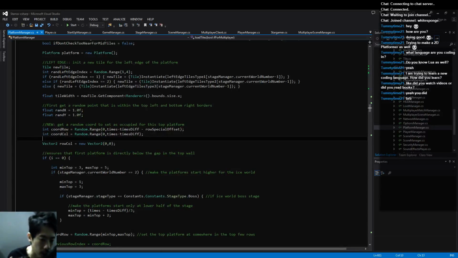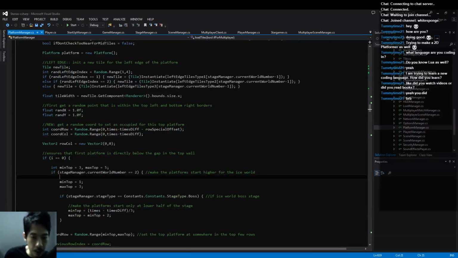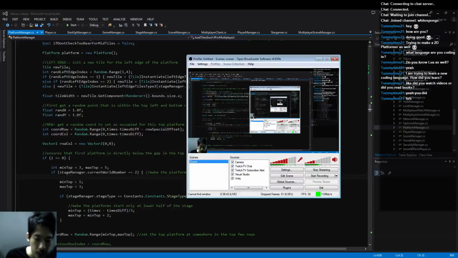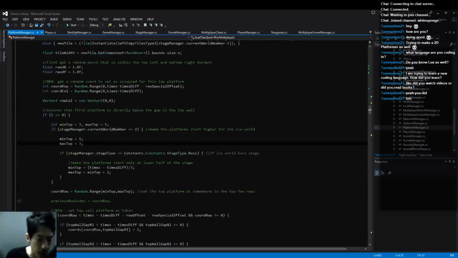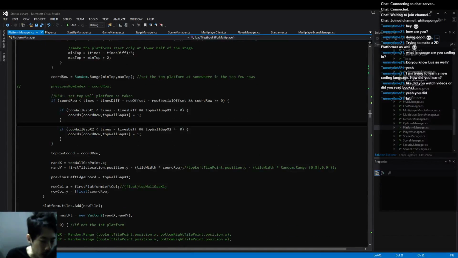So that's why we need to make sure that the left edge tile is always starting at the right position. Let's make sure that not only the first platform but all of the platforms have the left edge tile saving the X or the column correctly.